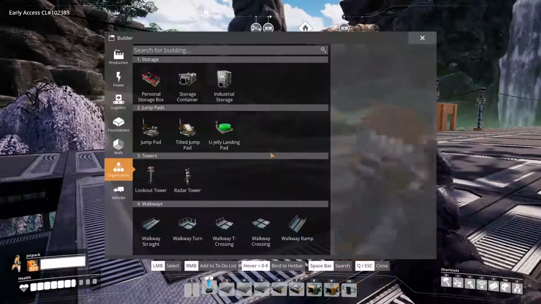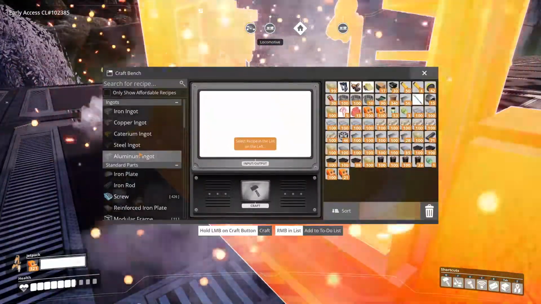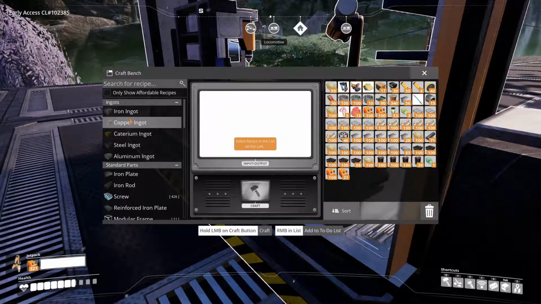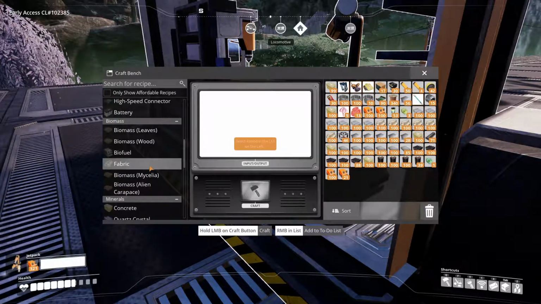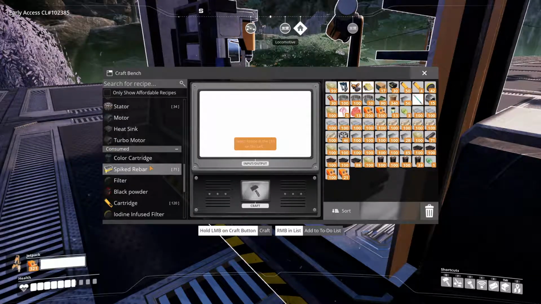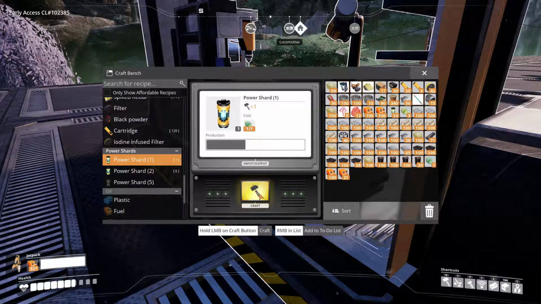I've got so many building materials. Oh wait, I have an idea. I can open up a couple spots right now by putting down a crafting bench. And there was an update to the game, as you can see. We've got ingots here. All my ingots are in one spot. Standard parts. Electronics. Biomass. This is awesome. Industrial parts. They've focused everything in. It's great. And even all the power shards are in one place.